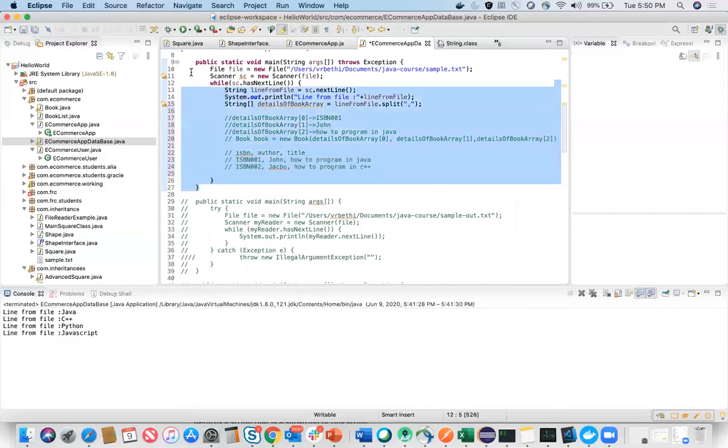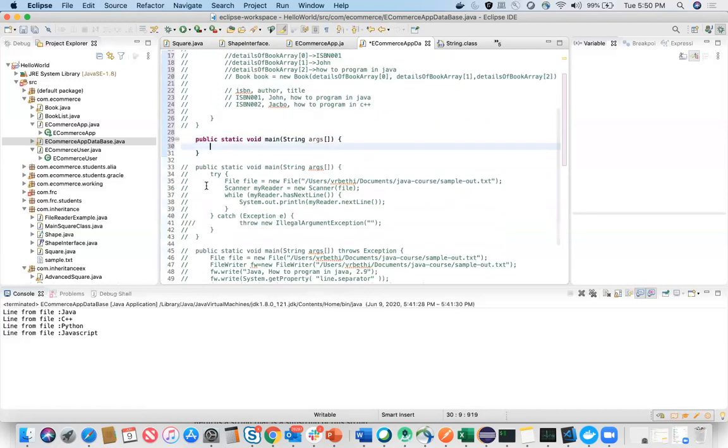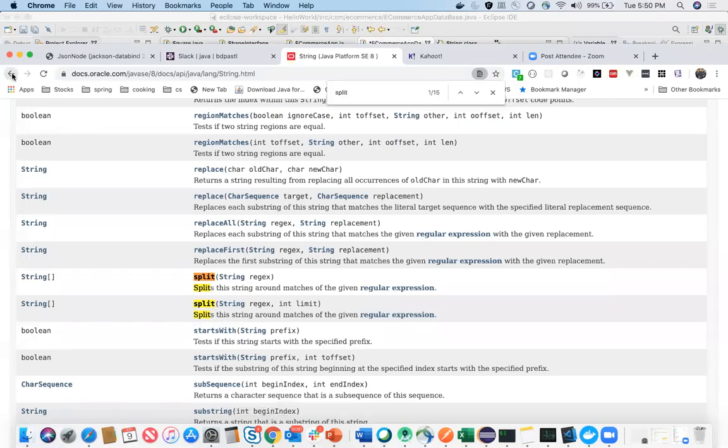The next thing I want to show you is the file writer. It's actually really, really simple. So public static void main. There's already something provided that is called a file writer.